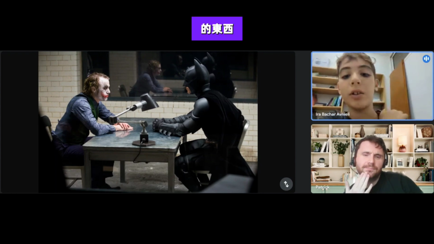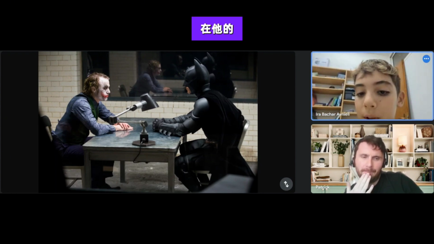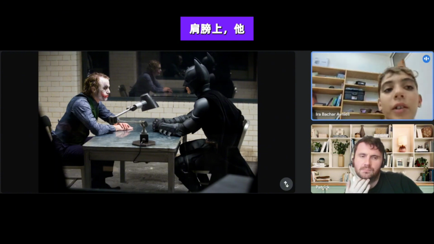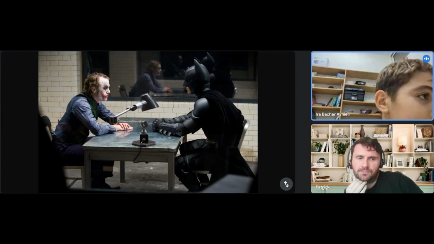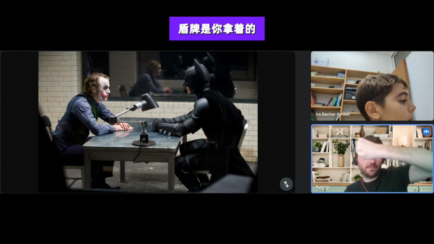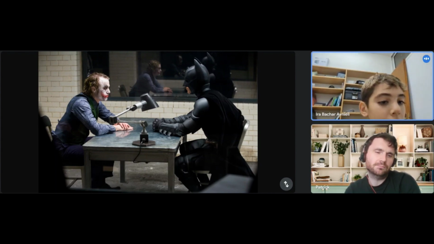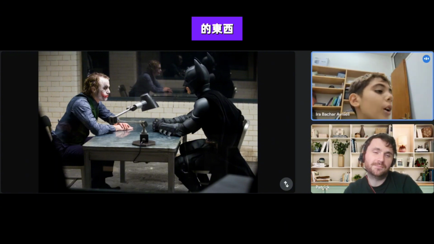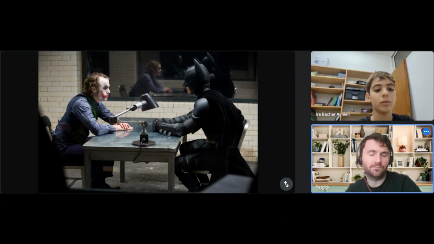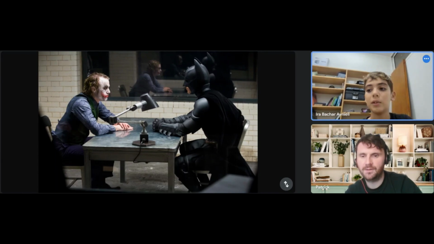Shields? On his shoulder, he has like things against things. Like on an outfit, you can call it, maybe. I know why you would say shields. Like a shield is kind of something that you hold rather than something you... Yeah, not a shield. They're like, don't know. Armor. Yeah, armor. That was what I was looking for.